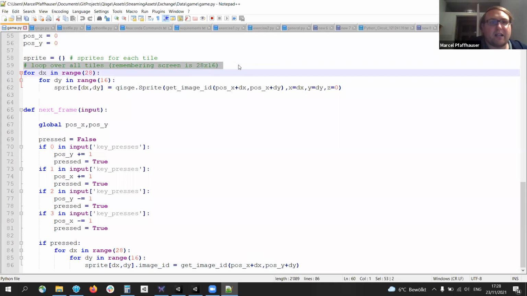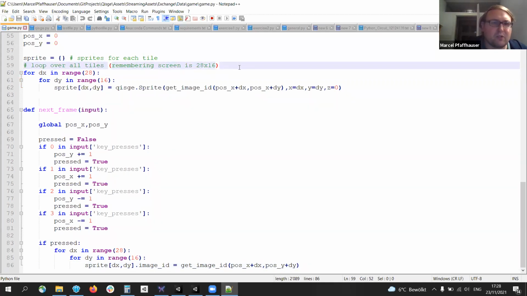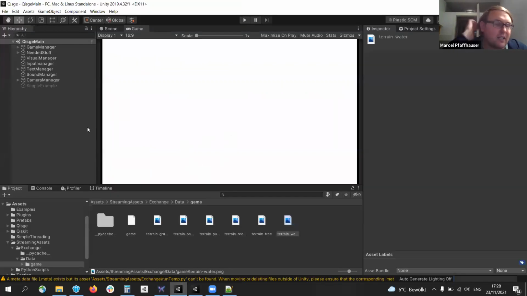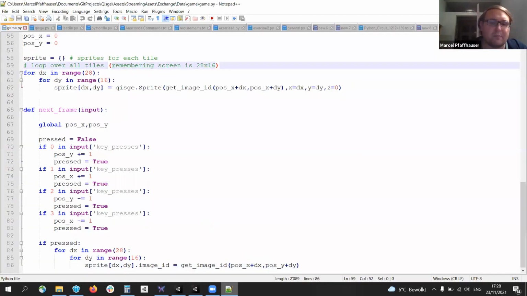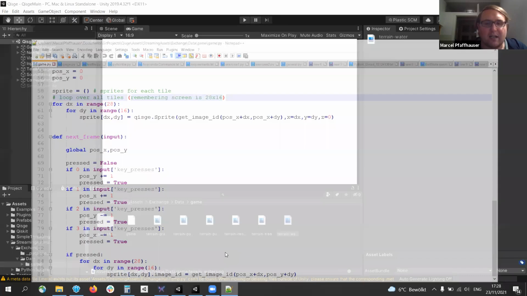If you Google for Qiskit and Qiske, or I can post the links afterwards in the chat, you will find the GitHub, which has this whole game engine, where you can also make more examples, and which includes this really simple game scenario here.